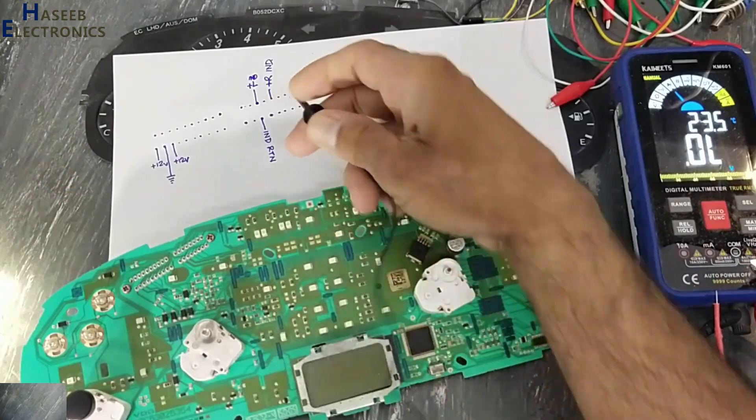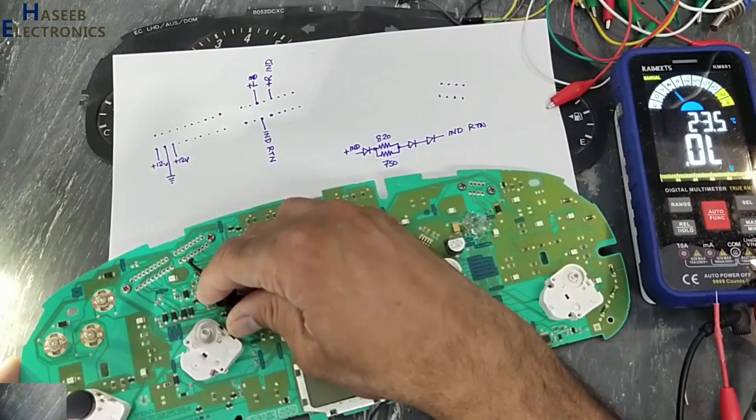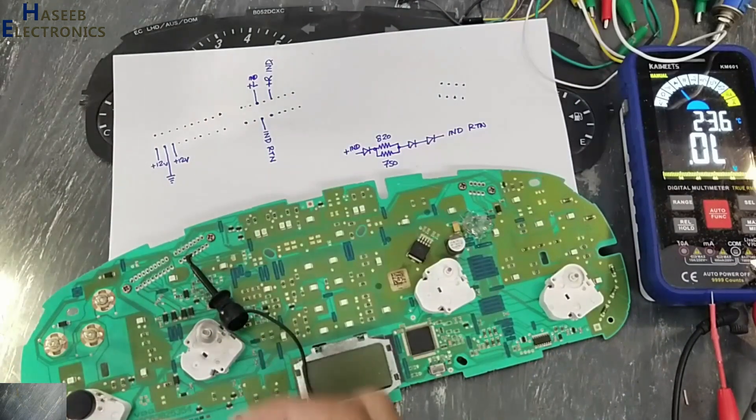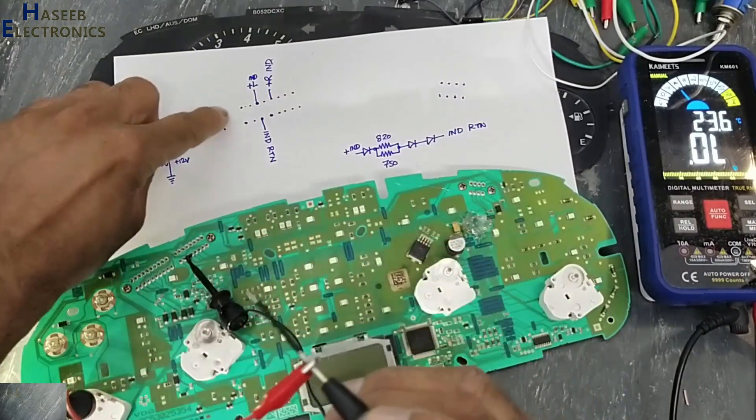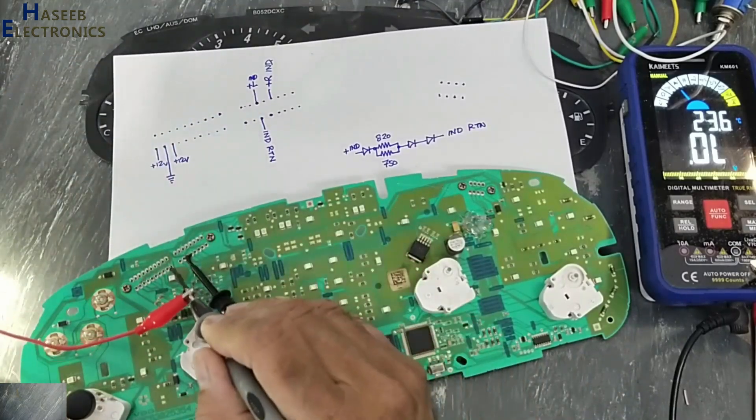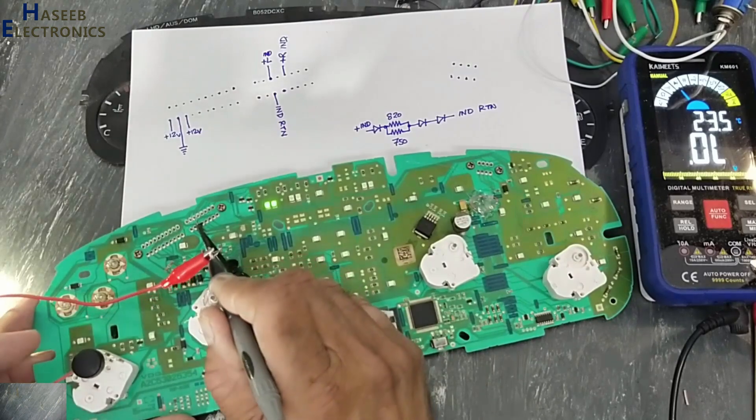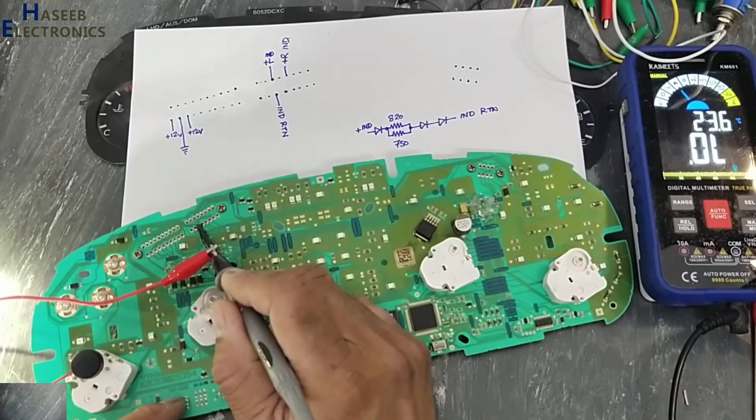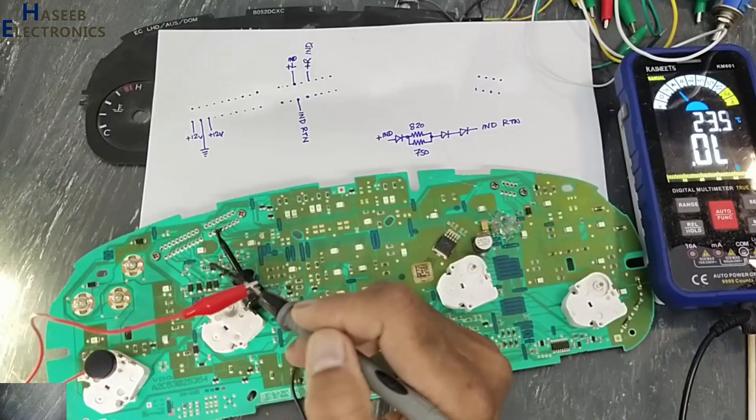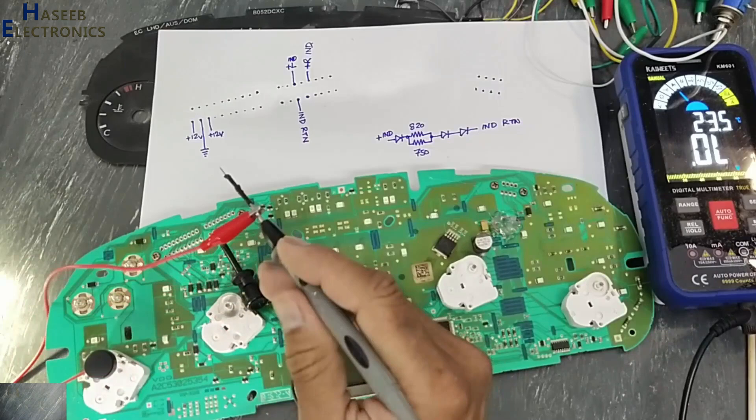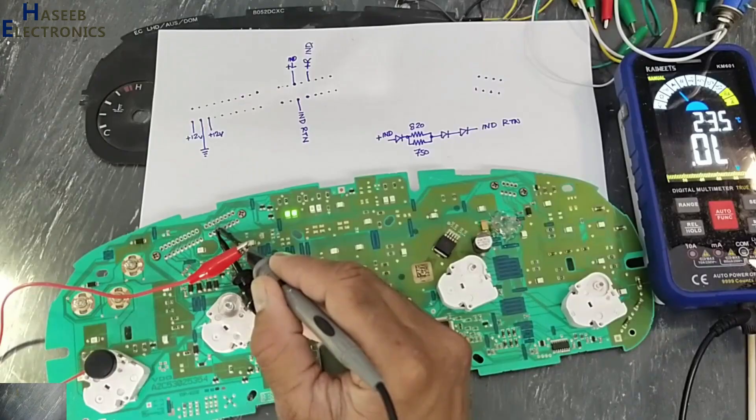Let's check it out, because these indicators are separate from this circuit. Return at pin number one, two, three, it is a return line. Positive 12 volt, one, two, three. Yes, this indicator light four, five. If you enjoyed this circuit tracing, give a thumbs up. If you have any question, please write in the comments. Thanks for watching. Assalamualaikum warahmatullahi wabarakatuh.